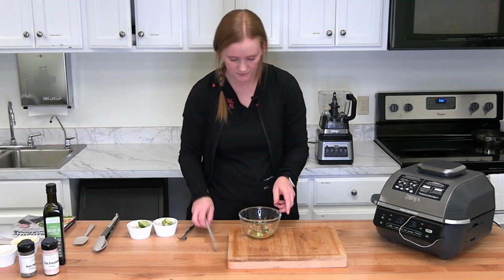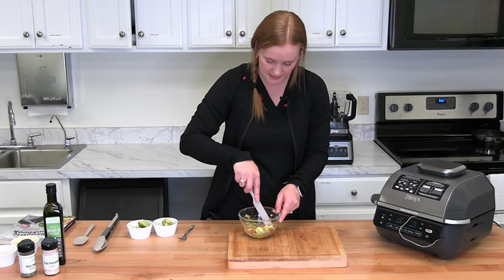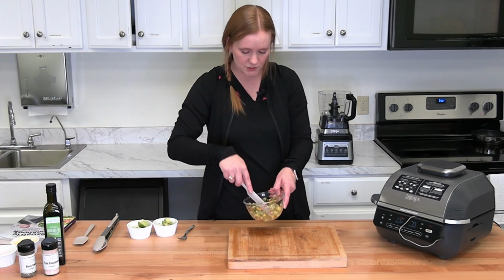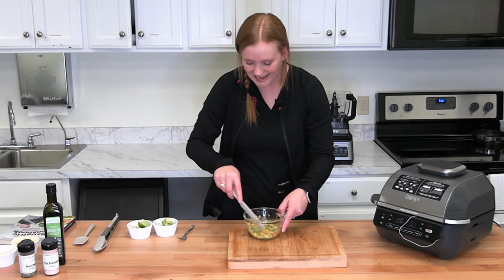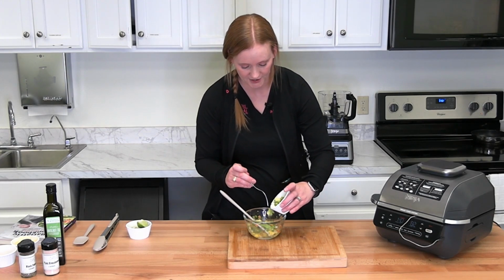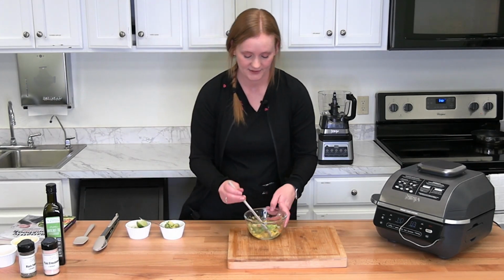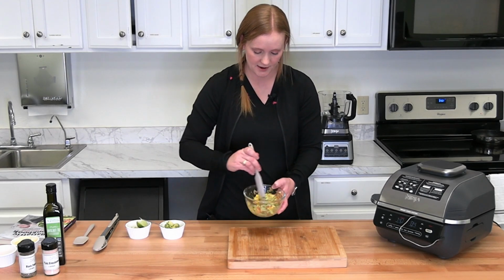All right, and just mix that up in the bowl. It's gonna be a little bit juicy because of the lime juice, but that's gonna be great sauce for the top. And I'm gonna add just a tad more avocado to mine because I love avocado and we have it. All right, and then chop that up in there, mix it around.